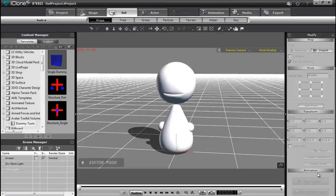Hey everyone, in this tutorial this is part 2 of our Avatar Builder tutorial series. What we're going to do is we're going to be defining the roots of our controllers, or rather the roots of our accessories, as well as the controller handles, and we'll be dealing with how to puppet the accessories a little bit as well.